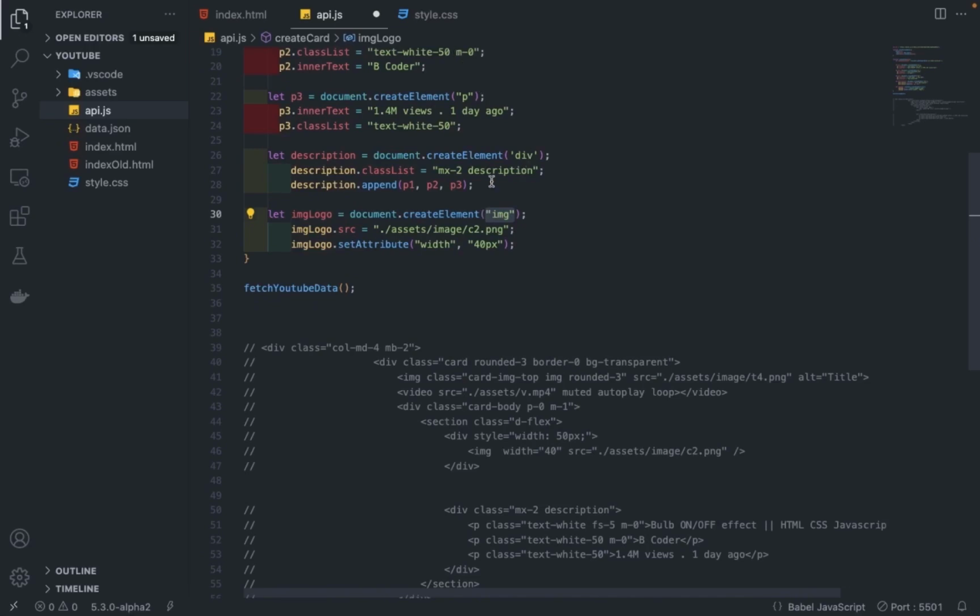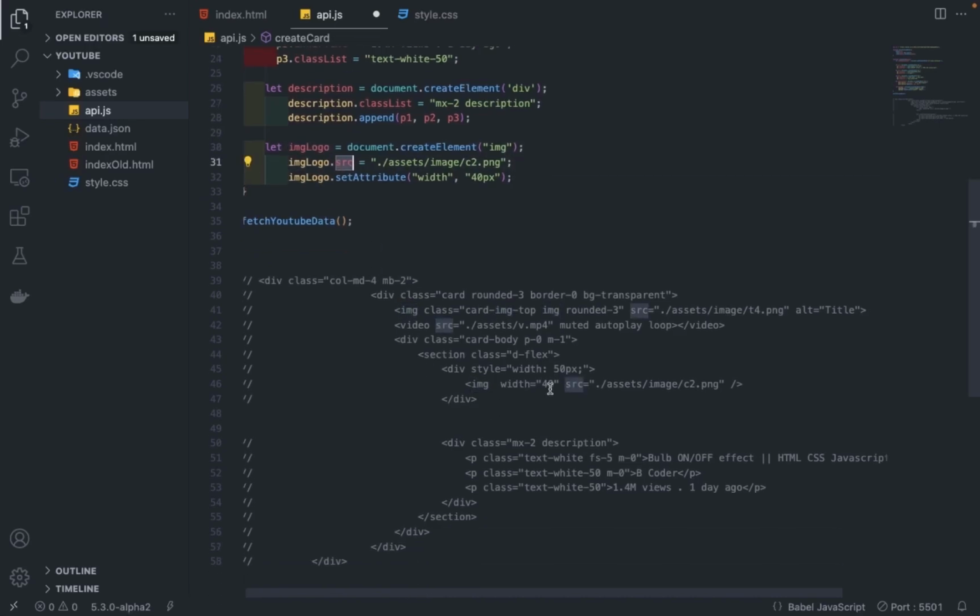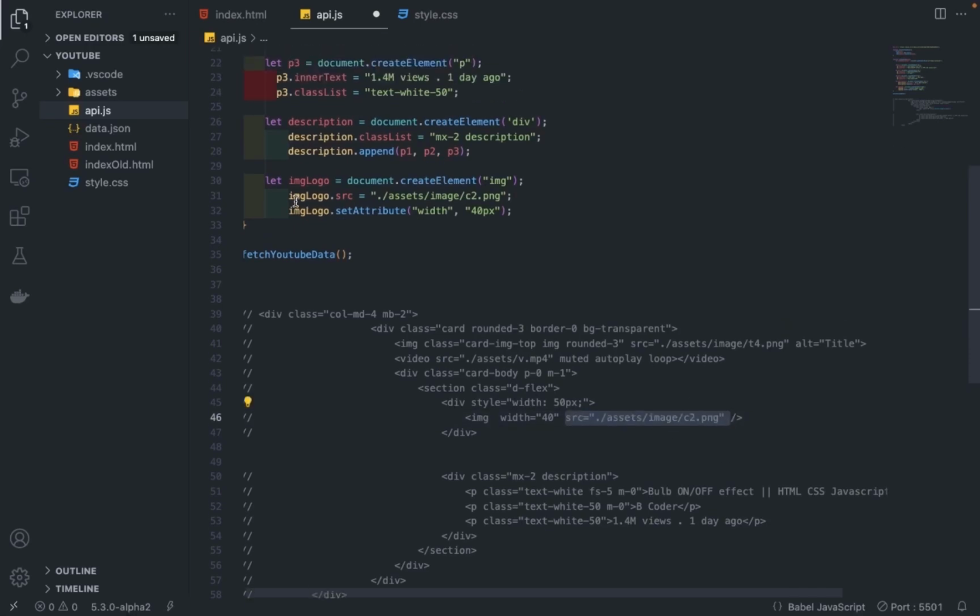This was div, paragraph. So in similar way you can create an image also. Then image dot src. We have an attribute for giving the path of the image, src. So image dot src equals to the path name of what you have here, just simply copy this one and paste the path here.